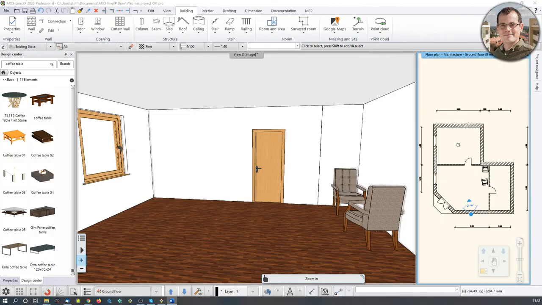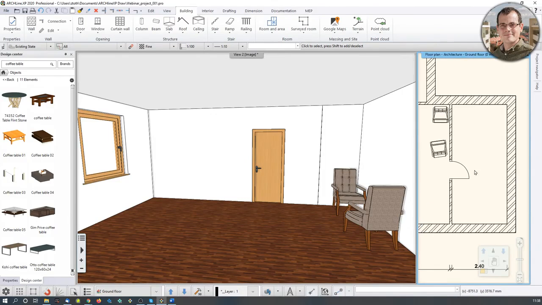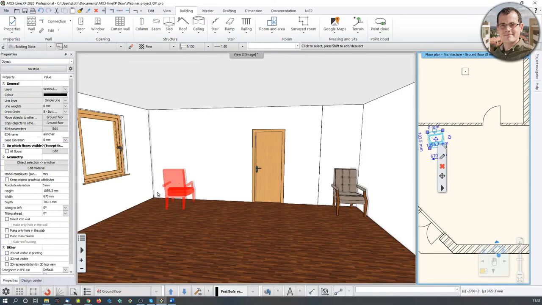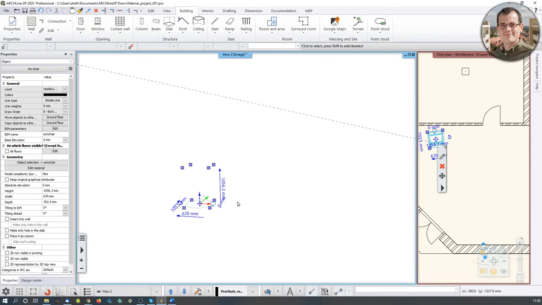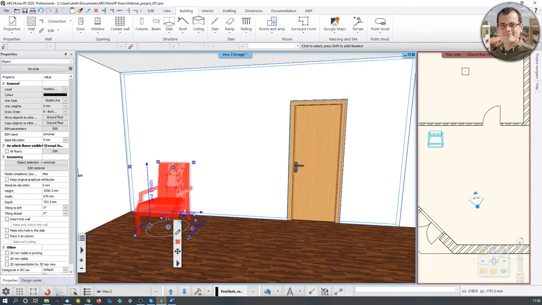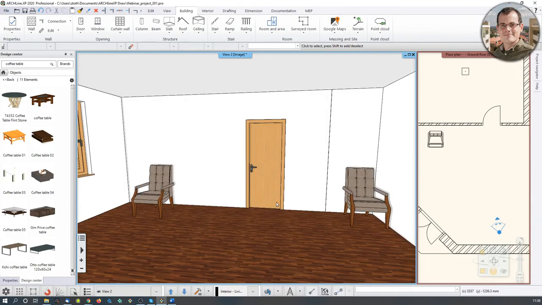What it does: generally speaking, whenever you do something in ARCHLine, the 2D and the 3D are synchronized. So things happen simultaneously. If I move into the 2D and move this chair over here, for example, you see that in the 2D and the 3D things happen simultaneously. Similarly, most transactional things can be done in the 3D as well. So if you prefer working in 3D, that's fine. There are certain scenarios when the 2D and 3D are not linked automatically, and you have manual control over when and how you want to update the 3D.